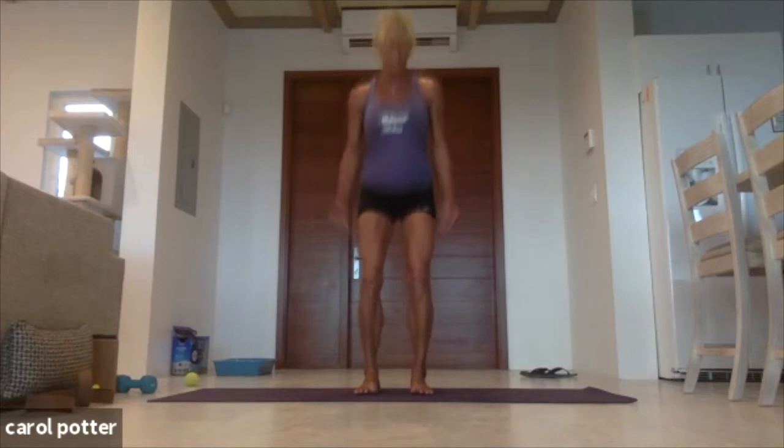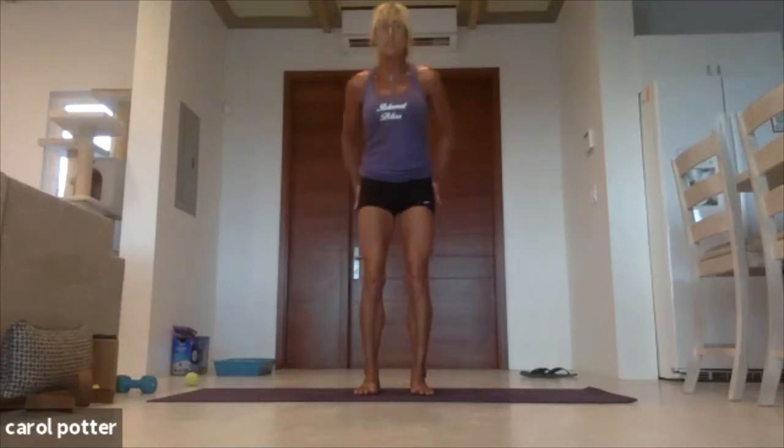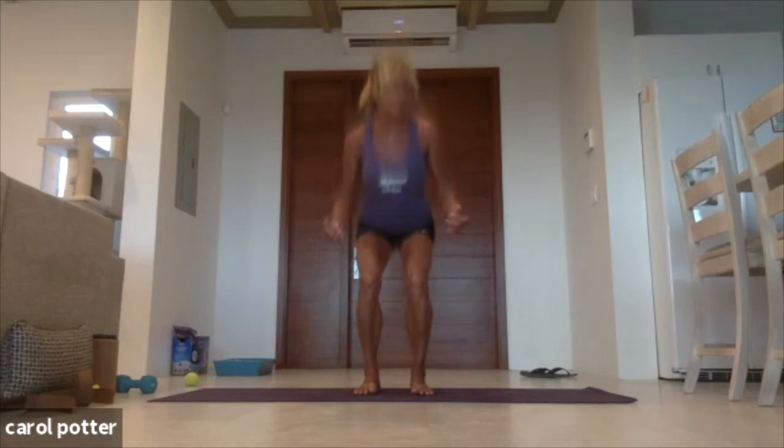Down and lift. Good. This is the warm-up. Down and lift. Awesome. Squeeze that booty. Down and lift. Booty and abs. Booty and abs.